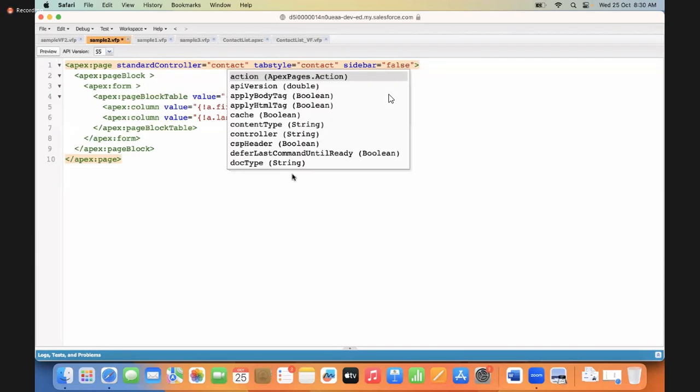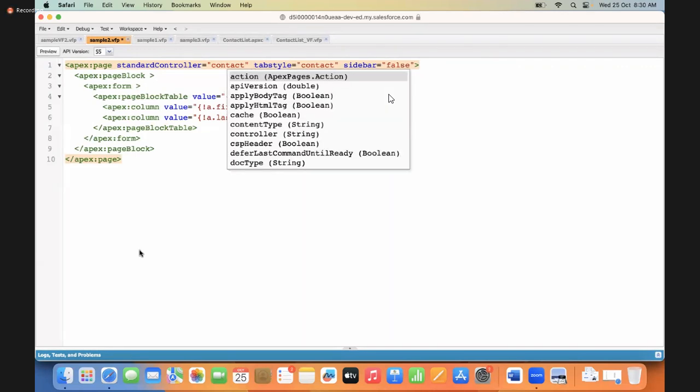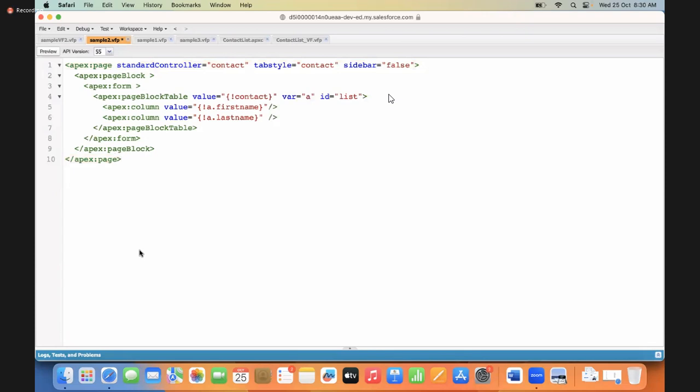I'll write it in a different way. Okay, page block title. Okay, inside this page block table, value related to contact dot contact, related to account dot contact.